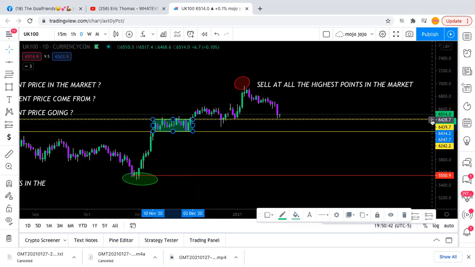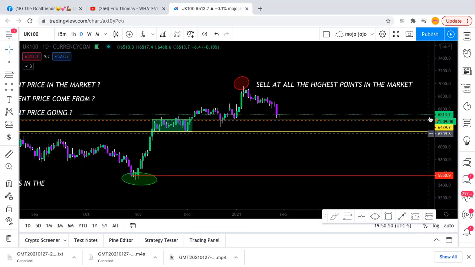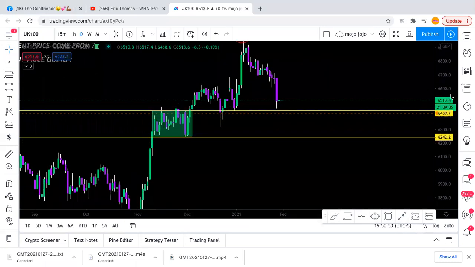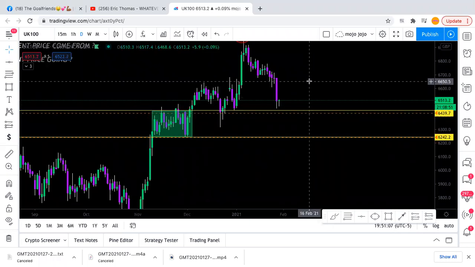For those of you that don't know how to set a price alert, you see this pretty little plus sign? You just click it. And then you click add alert. And oh my gosh, it's an alert there. You see that orange thing? It's like, wow, how did that get there? Oh, look, you hit the plus sign, add alert. Oh, there's two of them. So now when price travels up out of this box, my computer is going to make a noise. And it's going to say, alert, UK 100. My phone, as long as I have TradingView downloaded on my phone and I'm logged into the same account that I use on my computer, my phone's going to go off. Hey, alert.